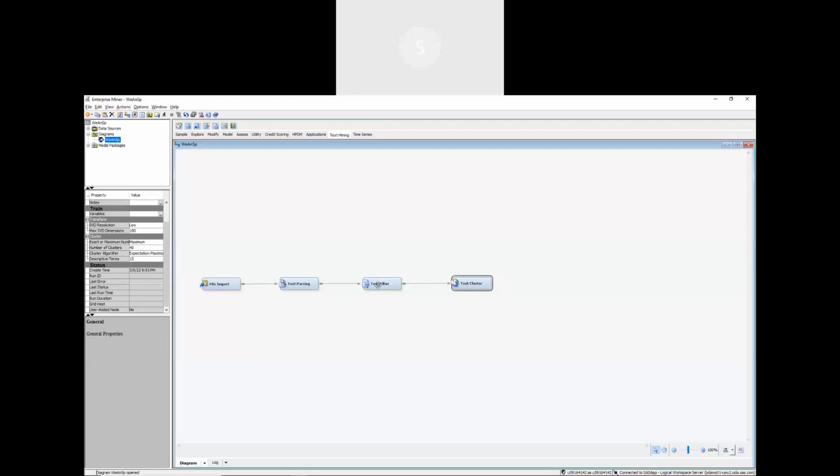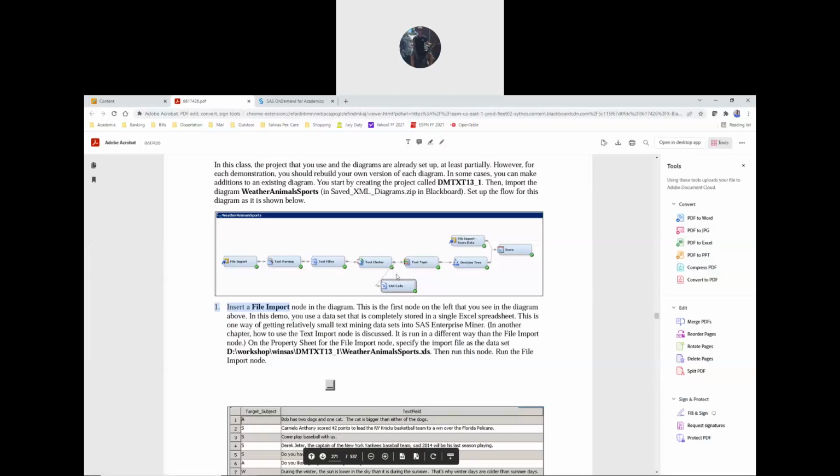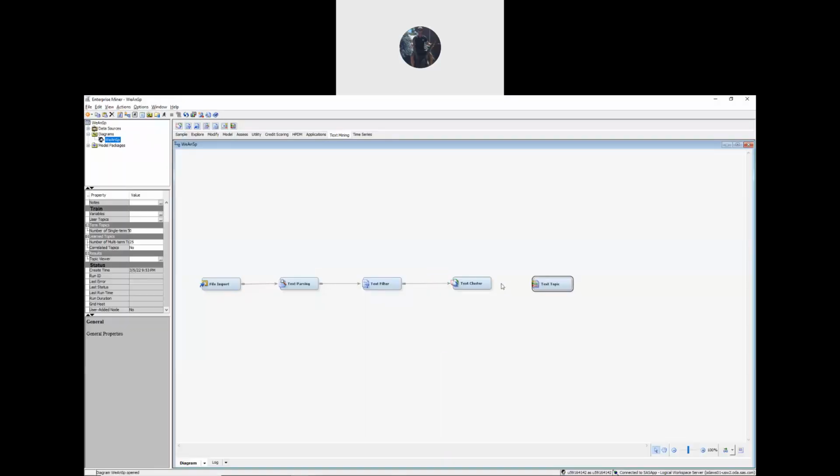Okay, and then text topic. And then text cluster goes to text topic. Okay, so we got file import, text parsing, text filter, text cluster, text topic.